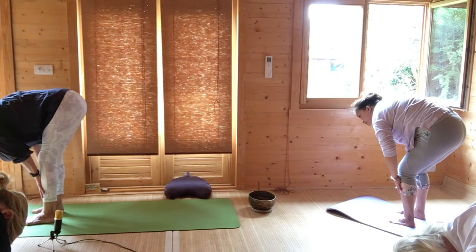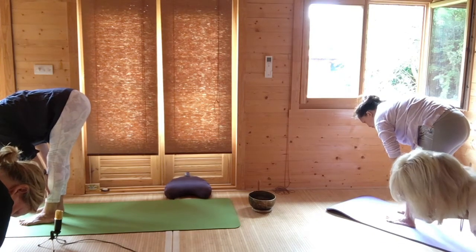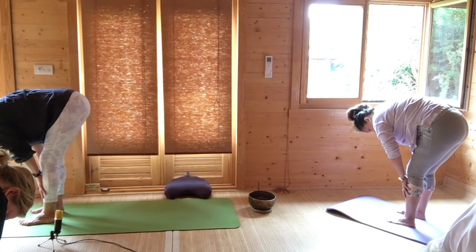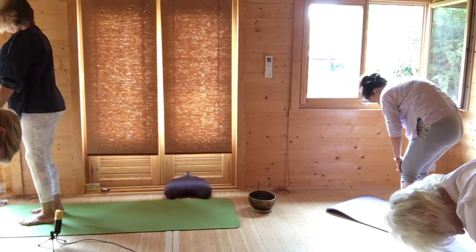Breathe in, press your hands into your shins and you lengthen along the spine. Stay here as you breathe out. And then softening your knees, press your feet into the ground and roll up vertebra by vertebra to standing.